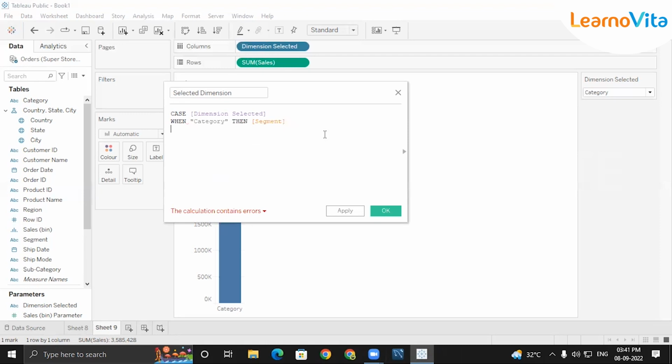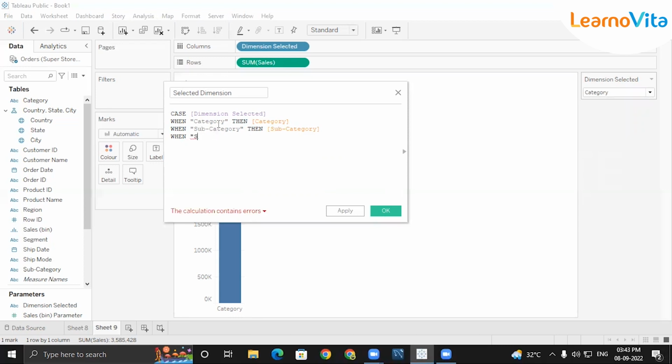Because whatever I have written in this parameter is in string form, now I'm creating a connection. Getting it? Again, I can write one, and the string should be subcategory, correct? I thought I had written segment here because I have segment also. So I need to write again.